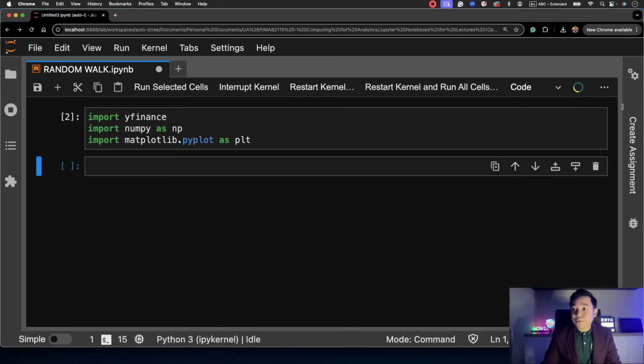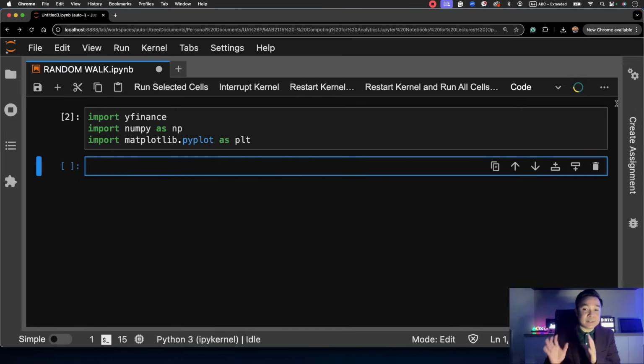Okay, so we have to create helper functions. For this video, we need to do three things. We need to fetch the stock data, and we need to calculate the daily returns and the standard deviation. What we will be getting is the price data, but for the random walk, we need to predict the returns. And there's a calculation that we need to do for that, and we'll be using NumPy. After that, we'll plot just to have a visual appreciation of how the random walk works. And lastly, we'll do our prediction using the random walk code. So I'll walk you through that.